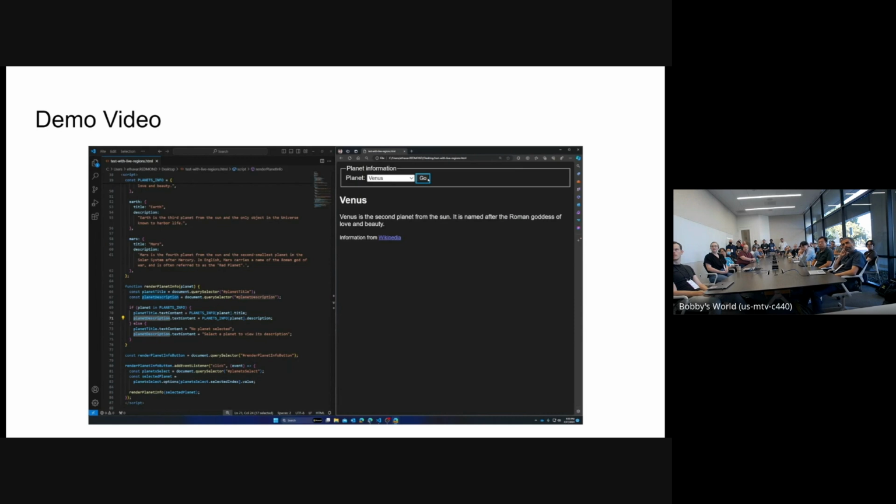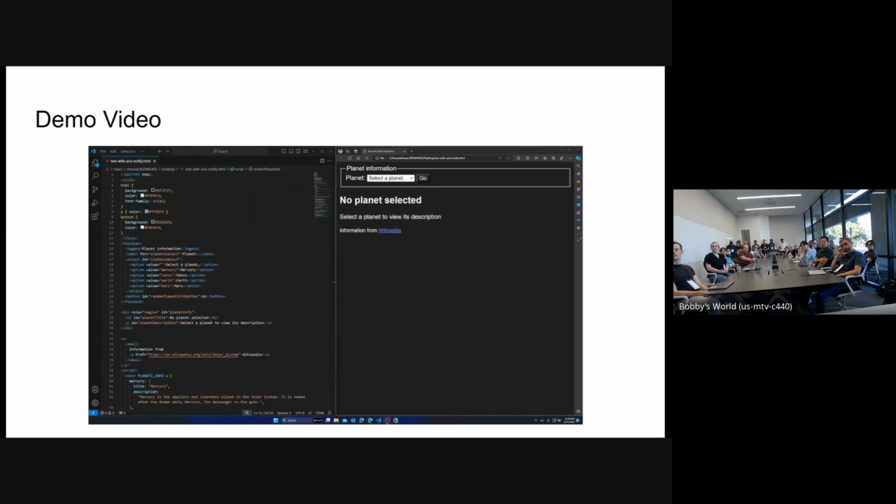Another thing, what if we don't want to read the contents exactly as HTML? For example, you may have noticed that when Narrator announced the title, it said Venus, heading level 2. Here's where we introduce the ariaNotify API. ariaNotify is a JavaScript method that elements implement to send custom announcements to assistive technologies. With ariaNotify, we can use JavaScript to build an announcement string specific to our needs.